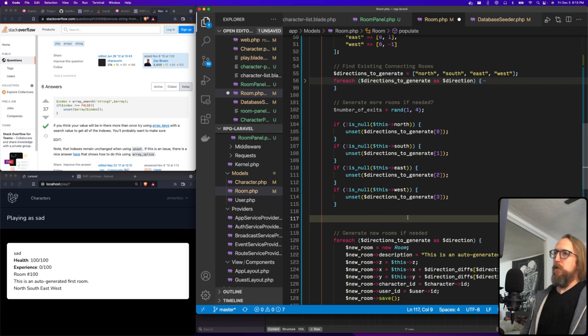We check the length of the directions to generate array. It tells us the reverse: if we subtract 4 from it, then it tells us how many exits there are in total already.